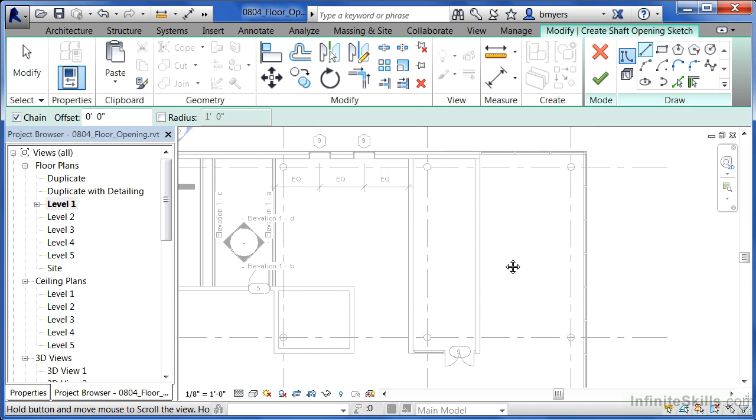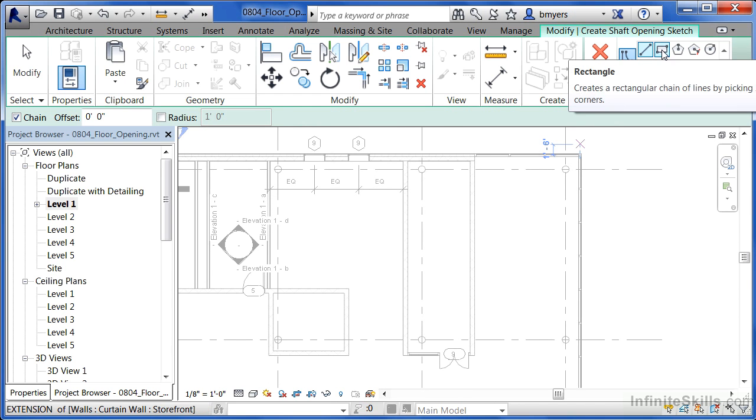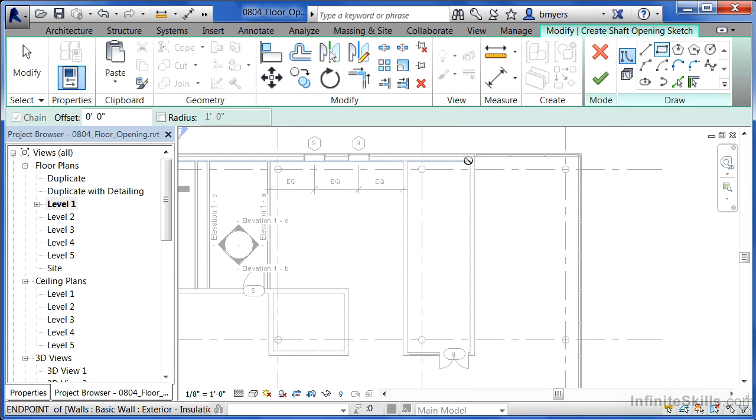After selecting shaft, pick your rectangle tool off of the list, click one of the upper corners of the room, then draw a rectangular shape. The exact dimensions don't matter so much, just make it somewhere between maybe 19 foot 6 and 20 foot. We can always adjust this after the fact when it comes time to place the actual staircase, and then click when you have that rectangular shape in place.